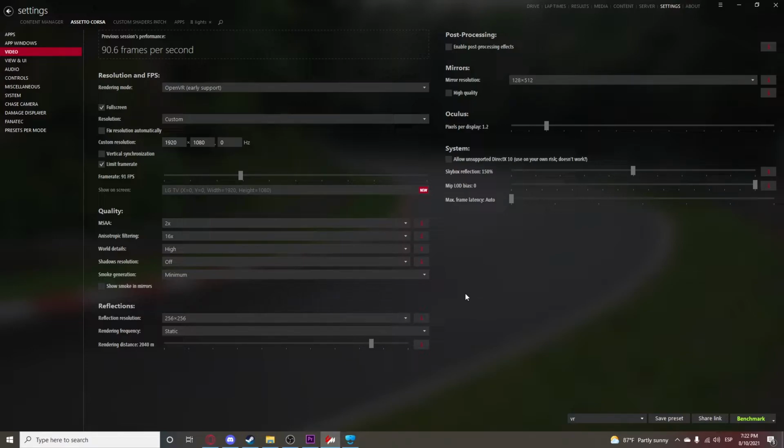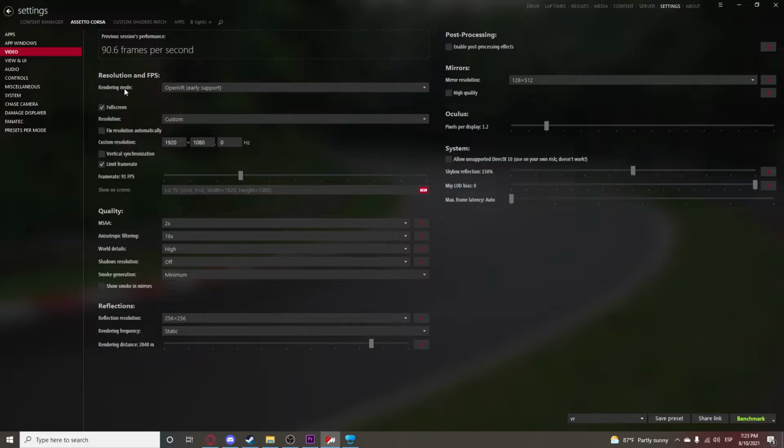So your next stop is gonna be your sim of choice. Now, I play Assetto Corsa mainly, and this is Content Manager. It's a must-have, and I'm gonna link it down in the description. Now, keep in mind, these settings will always vary from system to system. No one's gonna have the same settings. It all depends on you, on your PC, on what you do in the sim, so keep that in mind. Now, I use Assetto Corsa for league races and such, so these settings are optimized to give me the best performance and graphics for a full grid of cars. If you're hot lapping or playing with a few mates, you can have most of these turned a bit up.